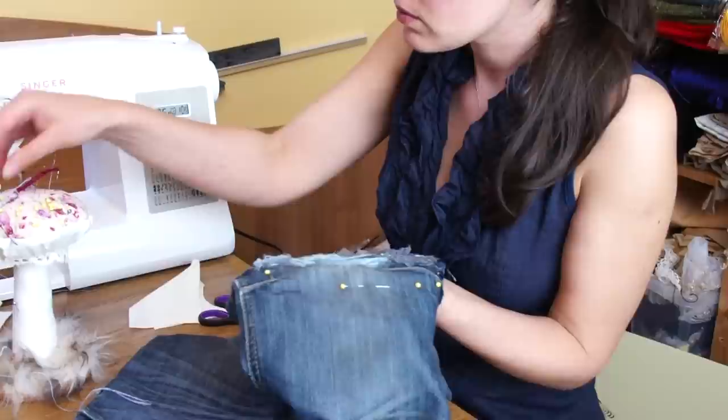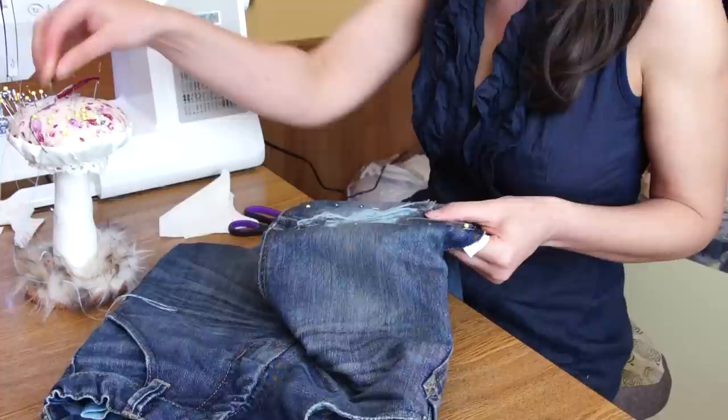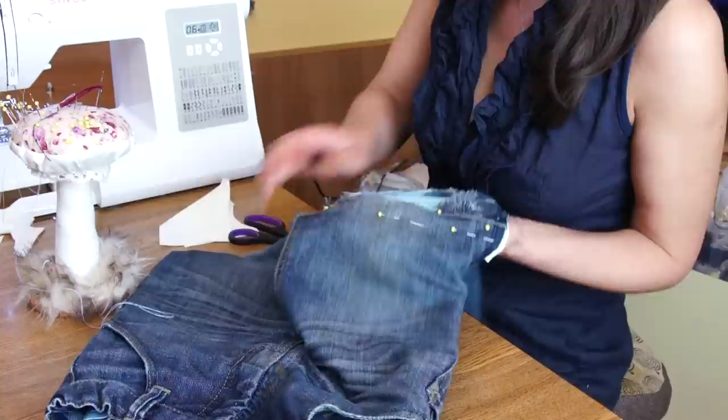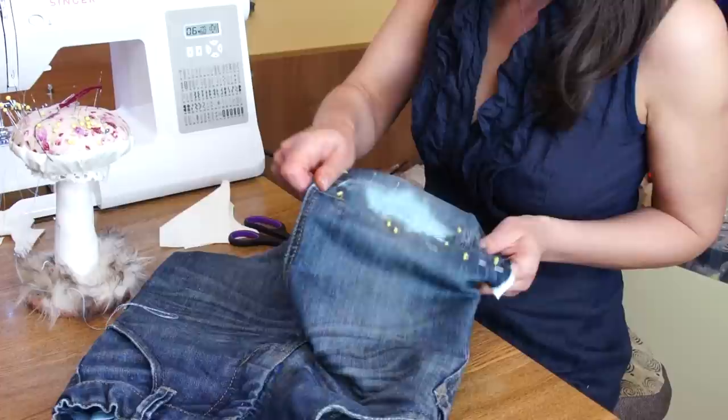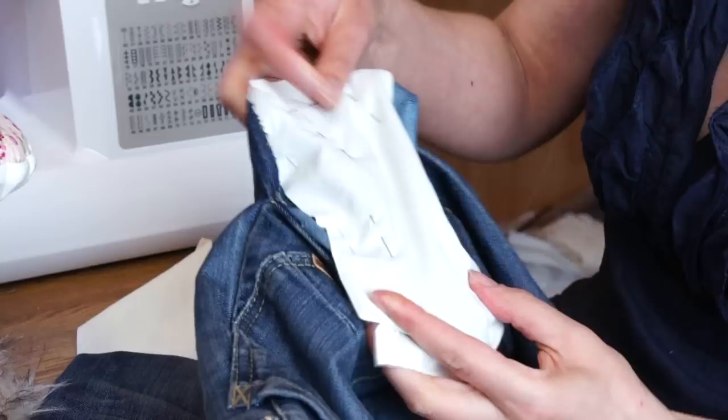Straight as possible. I'll just put in a few more extra pins. Better safe than sorry. That's done. Just check it from the other side. And this is how it looks. And you're ready to start.